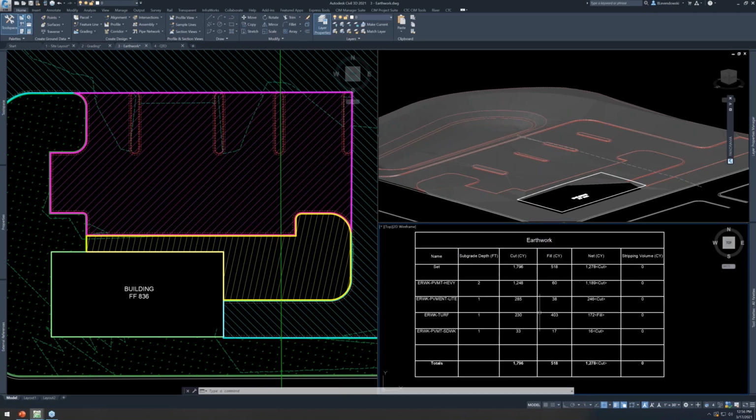based on the parameters I want to see using my table style. Okay, so that's not dynamic, it's a standard AutoCAD table. So if something changes in your drawing, simply refresh, run your Earthworks set again, and then just update your table. Okay, so all those cuts and fills, now the formatting and precision, all that stuff is controlled in the options of the drawing.